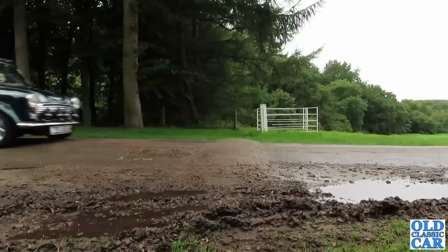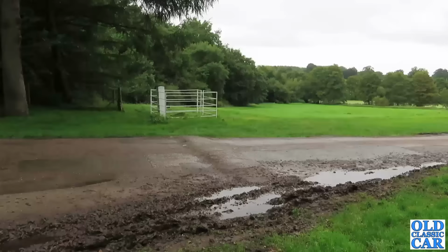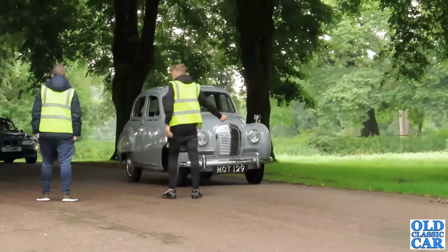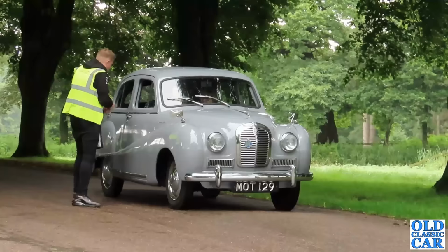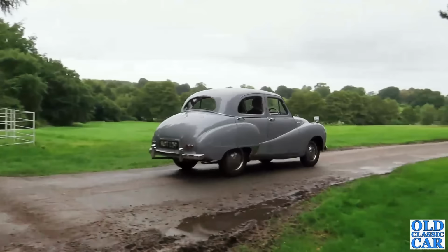Classic Mini with rally chopper on roof. And that's swiftly followed by a Metro City. Well, look at this, an Austin A40 Somerset, the replacement to the Austin Devon and the Dorset two-door before that. All the Somersets were four doors. They didn't make a van, didn't make a pickup, didn't make a countryman. It's just the saloon, the four-door saloon, like you see here, with the 1200cc pre-B series engine under the bonnet. Makes light work of the speed bump of doom.